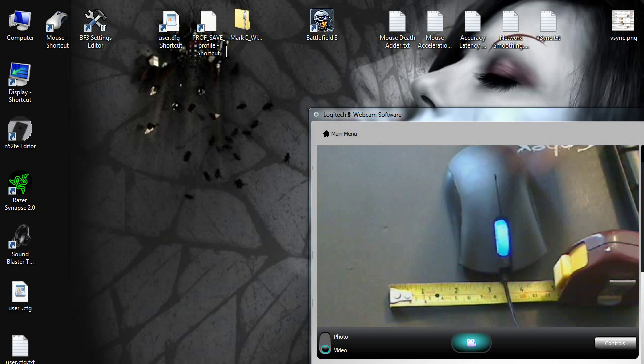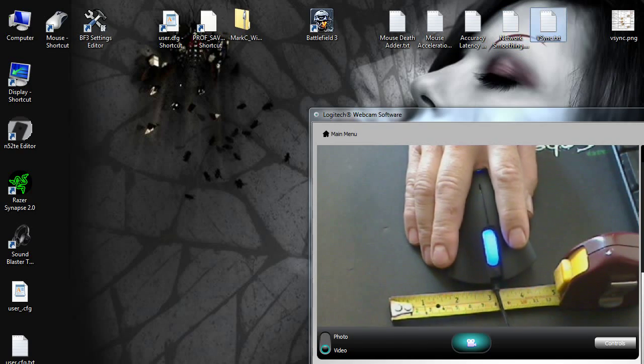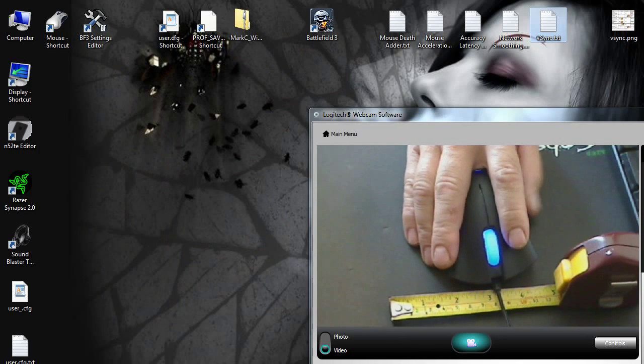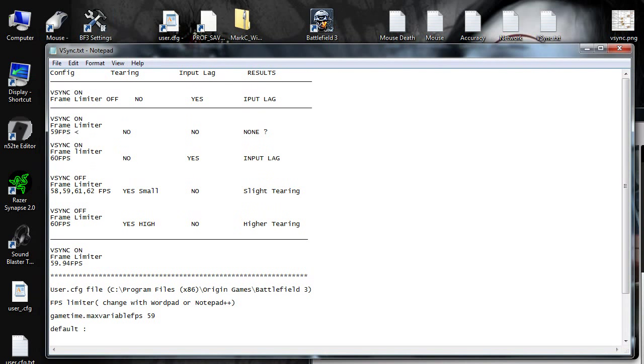I'm going to go and have a look, see what else I could help you with now. So we've done the network smoothing, Vsync. Oh, that's it. That's good. This Vsync thing again. This might help people. Right. This is good. Right, the little chart. I saw somebody, and I've sort of followed their advice. Now, it's a little chart for the Vsync about, do you switch it on or do you switch it off?